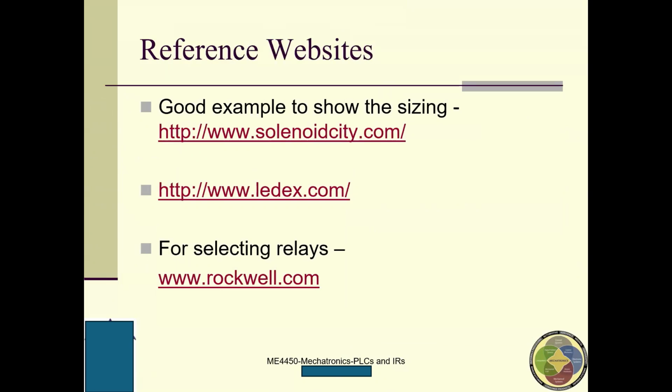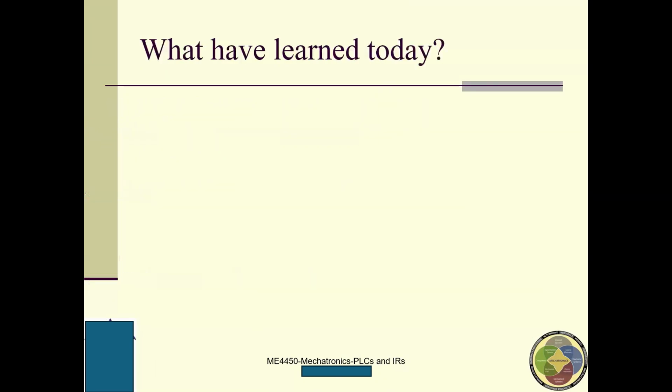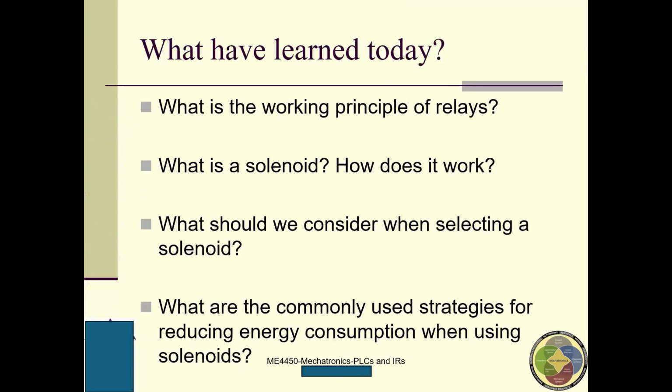The reference websites are here, and here is what we have learned today. Think about these four questions. What is the working principle of a relay? What is a solenoid? How does it work? What should we consider when selecting a solenoid? Finally, what are the commonly used strategies for reducing energy consumption?